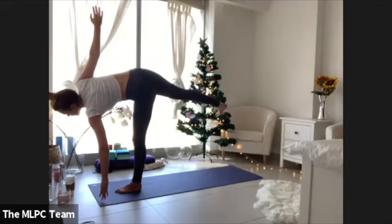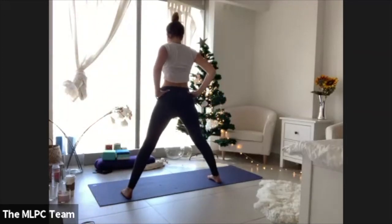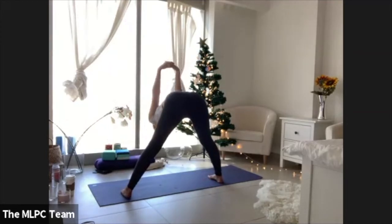And then can you step the right foot all the way back again? And then turn your toes to face the side wall. And this time, let's play with interlacing our palms, lifting our heart. And then we're gonna shift weight forward and just hinge into this waterfall, this forward fold. And so if this arm variation does not work for you, you can take any other arm variation too.